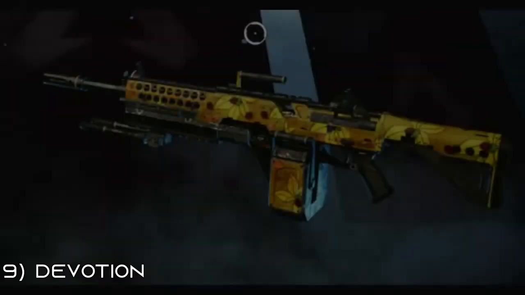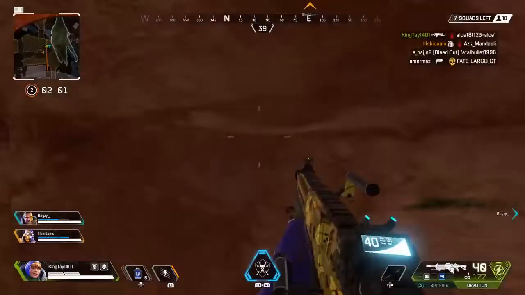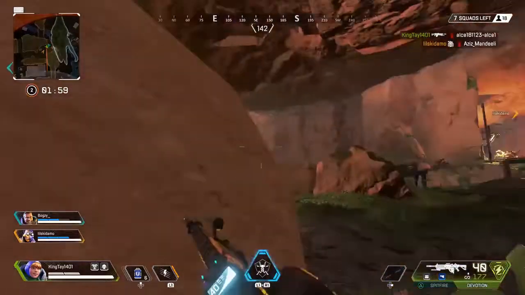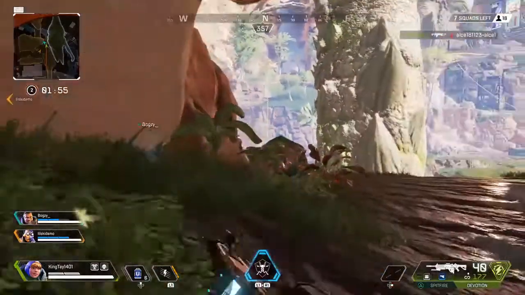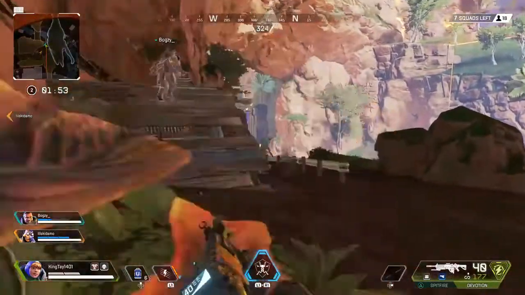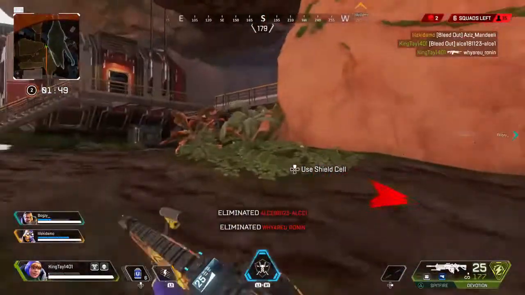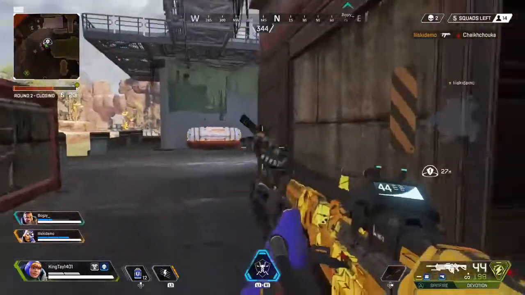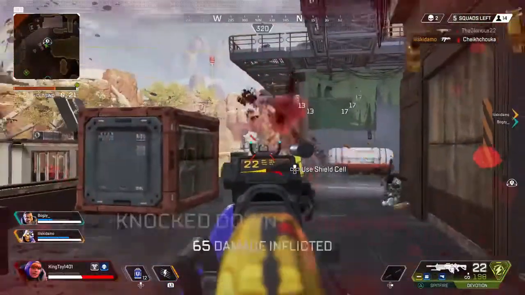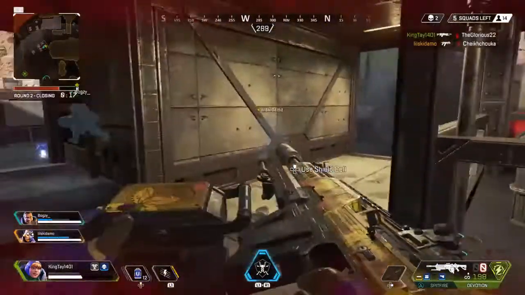In at number 9, we have the Devotion. Now, I never thought I'd put this weapon in the top 10, alright? I mean, it's easy to aim, it's super accurate, virtually no recoil whatsoever, to be honest with you, and it's just easy to handle, and it can get you kills right off the bat as soon as you start using it. Now, it does the job, alright? It does 34 damage to the head and 17 damage to the body. Now, bear this in mind, you start off with 35 rounds. 35 rounds. That's insane.